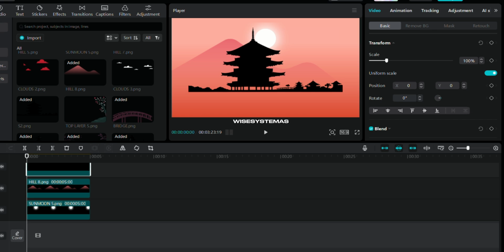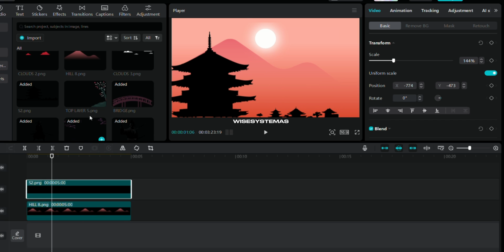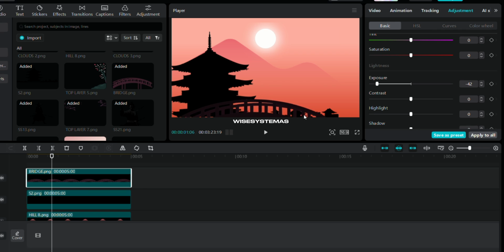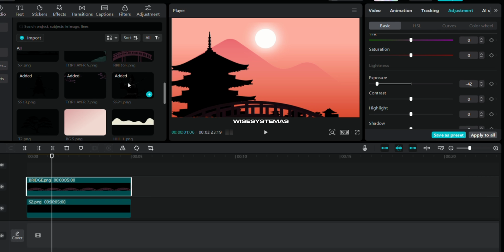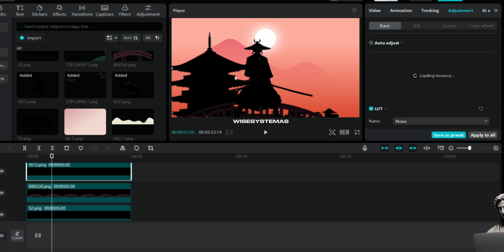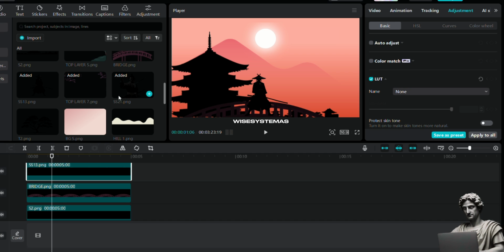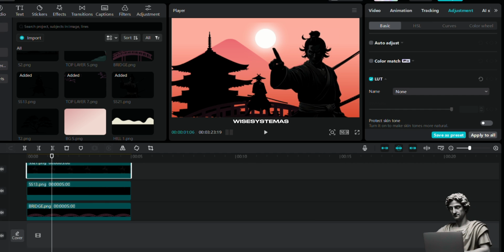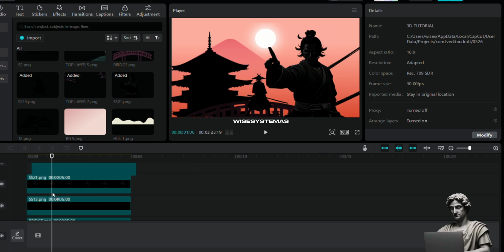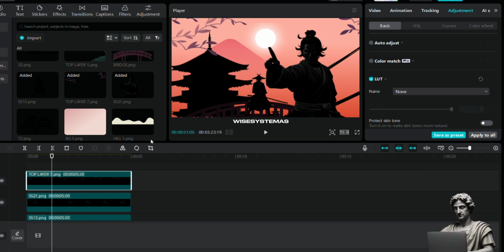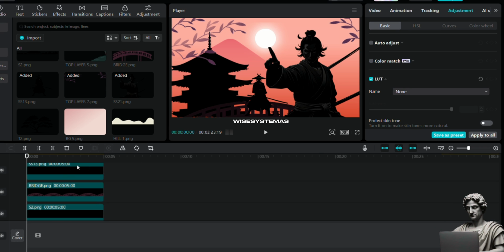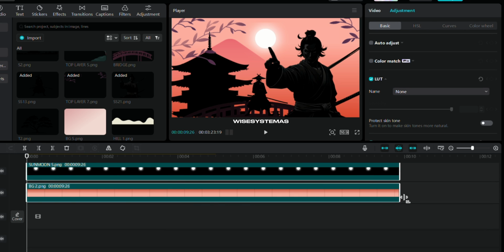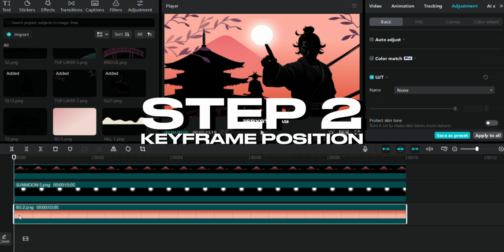The idea here is to have as many layers as possible to make it better, but at the same time, if your computer cannot get too many layers, you can just use 3 or 4. The idea is that you take inspiration from this and use it as you can with the capabilities you have. We will also be talking about keyframes in this tutorial, so if you want to go more in depth, you can check the first tutorial on my channel. So now I'm just making it a little bit longer, and now we go to step 2.